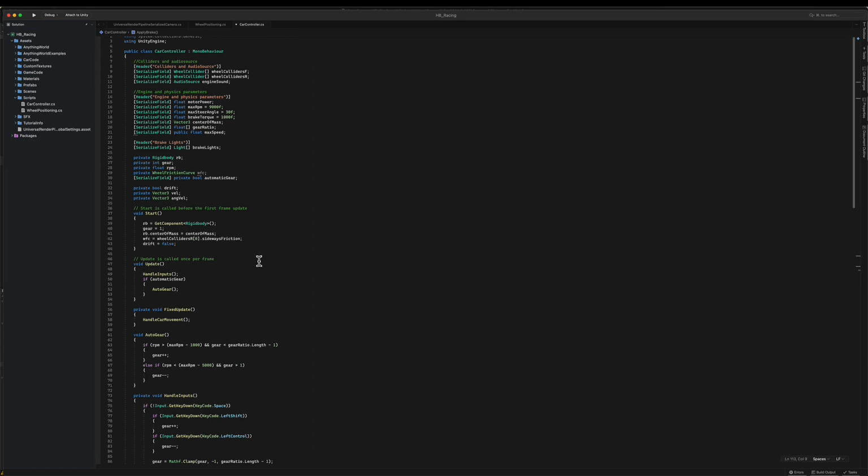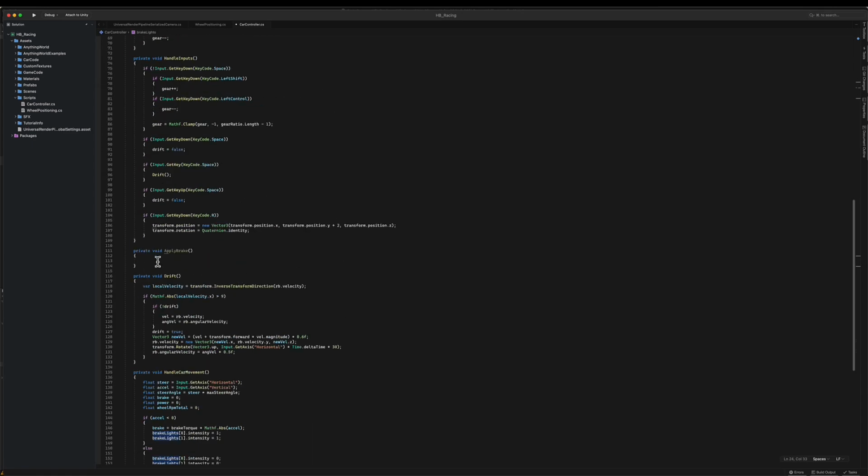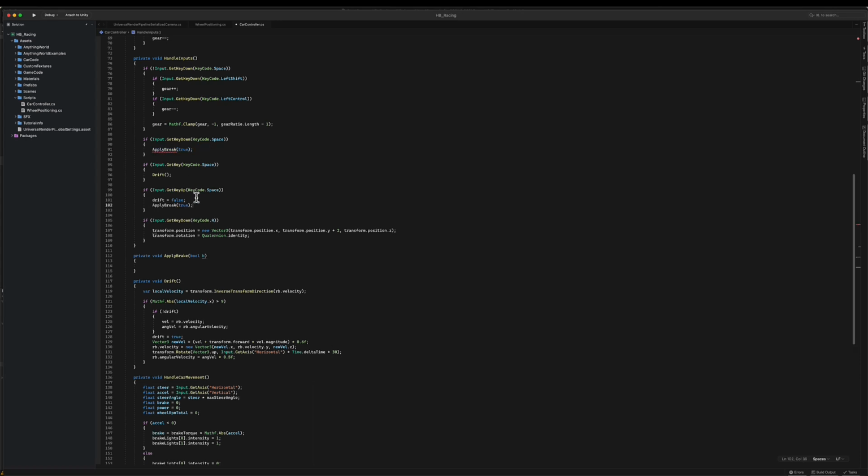Where have I used? No, it's brake. Okay, I'm doing it right. Apply brake. Get key down. So when I get the key down, I'm gonna call apply brake, and apply brake is gonna receive a boolean. So apply brake true, and when I release the button apply brake, it's going to be false.